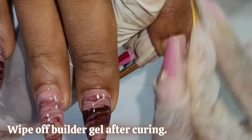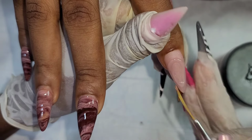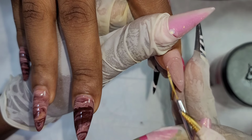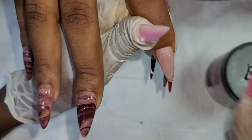And then after I put that in, I pop it in the lamp, and then I come back and wipe it off and apply top coat. The reason I wiped it off is because the builder gel does leave a very thick, tacky layer that just messes everything up, and I want to apply chrome powder on it. The chrome is not gonna stick at all.